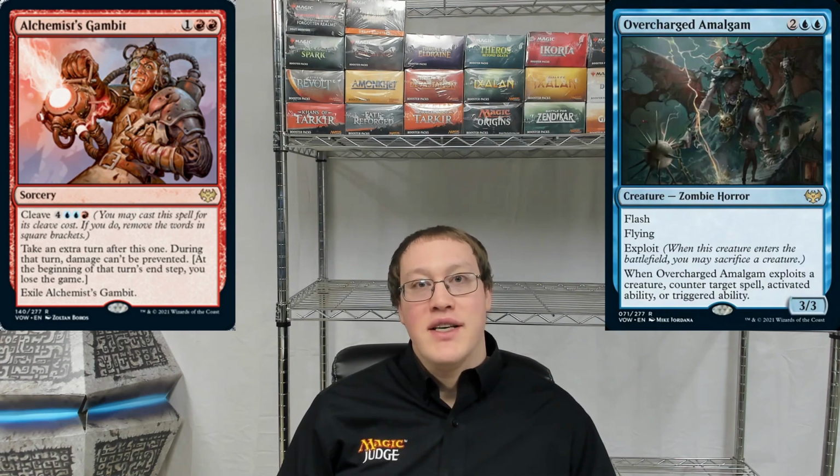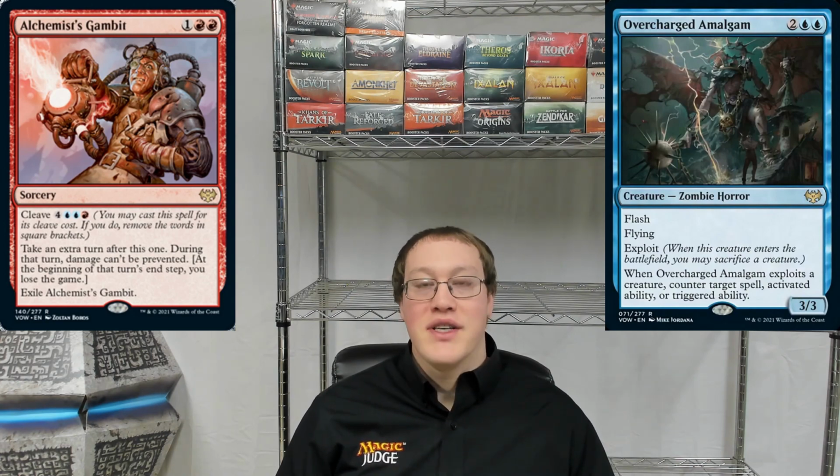So, as you can see here, this does in fact have a triggered ability, which means it is going to be possible to wait until the end step where that triggered ability is going to trigger and go on the stack, and then respond to it by exploiting a creature with the amalgam, and you will not lose the game that way. There is a couple of other tricks that I wanted to bring attention to.